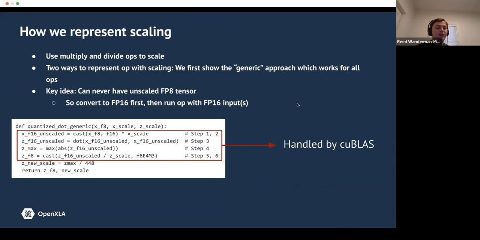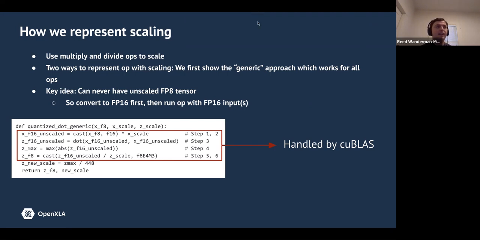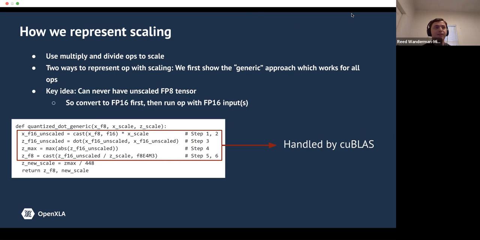In particular for XLA GPU, we will use pattern matching to rewrite these 6 steps into a single cuBLAS call. And cuBLAS, if you don't know, is an NVIDIA API for doing basic linear algebra operations like matmuls on a GPU. cuBLAS presents an API that takes in the FP8 inputs and the scales for the inputs and outputs.